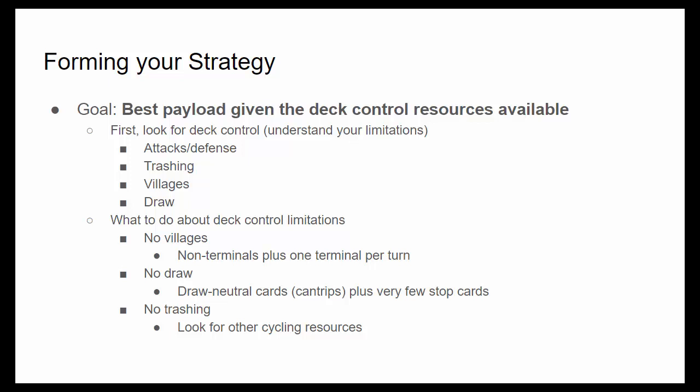Well, the first thing that I like to do to try and figure out what's possible is I understand my limitations. I look for deck control and see what all I can accomplish given the deck control resources available. So this is the order that I look at it in. I look for attacks and defense. I'm looking for ways my opponent can attack my deck control, discarding cards, giving me curses, and then whatever defense I can do about that. Also, if that's available, you probably want to be doing that to your opponent. But in terms of looking at deck control resources, that's at the top of the list.